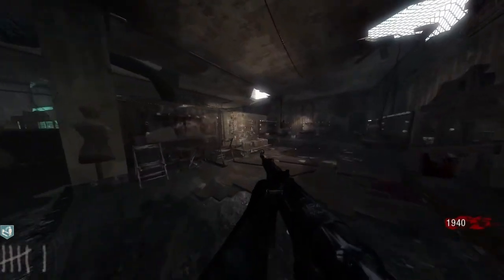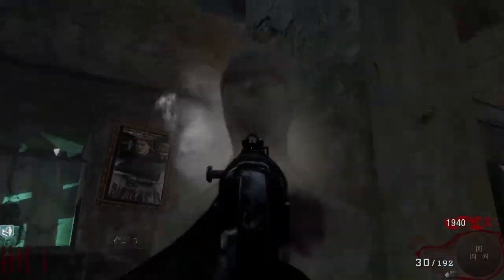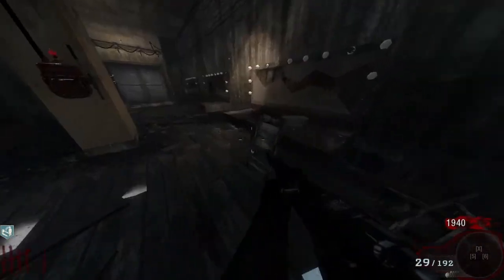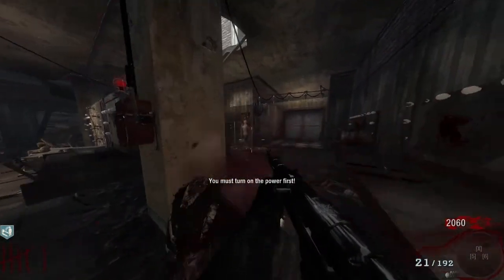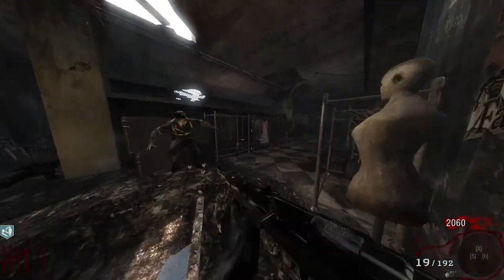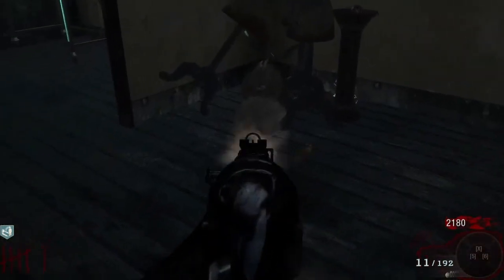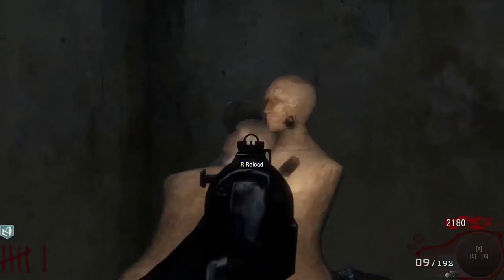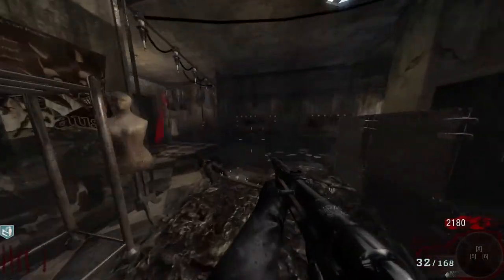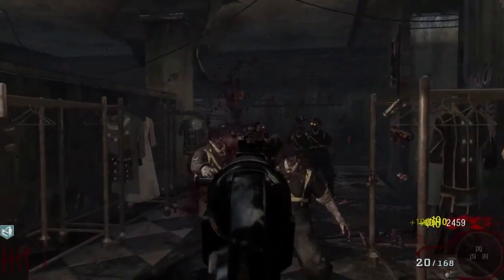Once you have made it to the backstage room, you're going to want to headshot every mannequin in the room with your MP40. Do not be afraid to kill any zombies, as this will not reset your progress. Do not forget this one on the floor. After headshotting every mannequin, make your way to the stage.